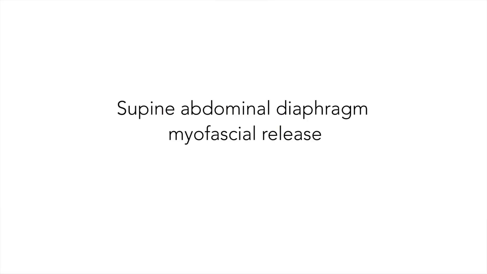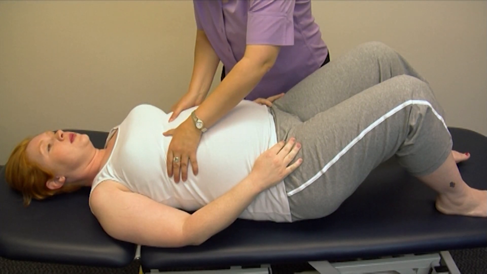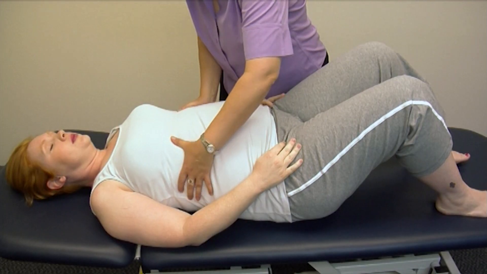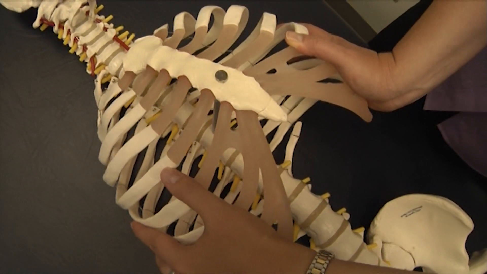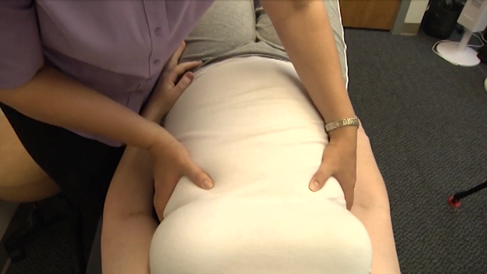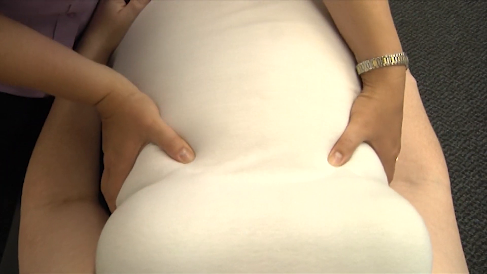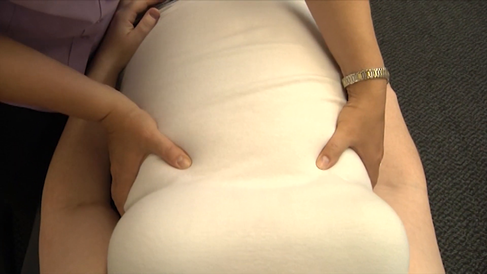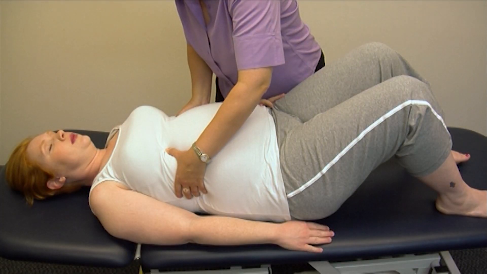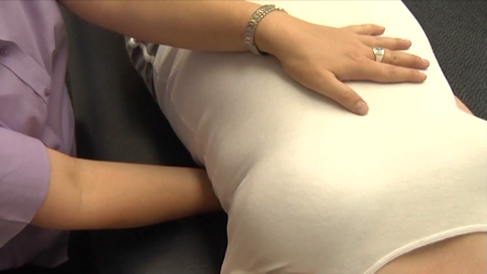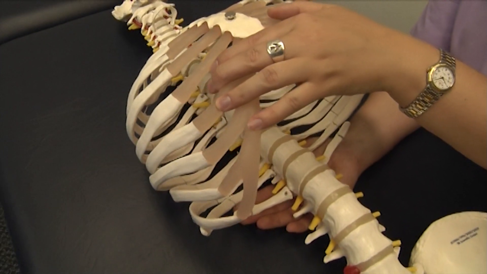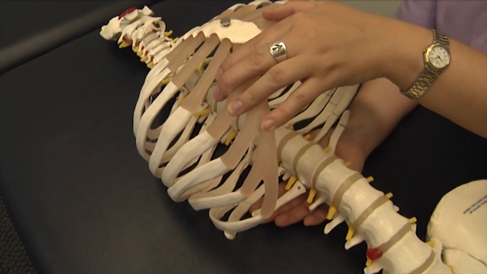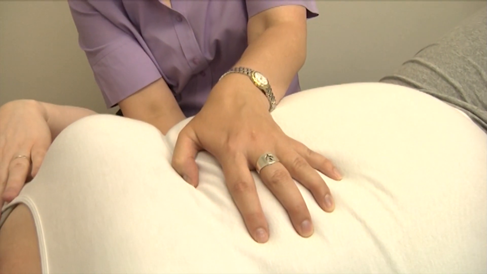Supine diaphragm release. The contact for this technique is a broad contact across the lower six ribs, with fingers spread over the lower ribs laterally. Layer palpation is used to contact the diaphragmatic tissues. Rotation, side bending, and flexion-extension are all assessed with both hands. Then all three planes are used to approach the barrier — direct or the position of ease, indirect. This position is held for 20 to 60 seconds or until a release is felt. Then the area is reassessed. An alternate position is a lateral approach with one hand just below the xiphoid process and the posterior hand bridging the thoracolumbar junction. The motion of both hands is used to assess the diaphragmatic motion and apply the treatment.